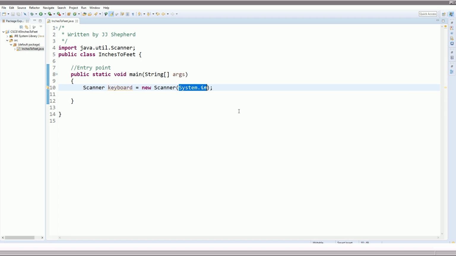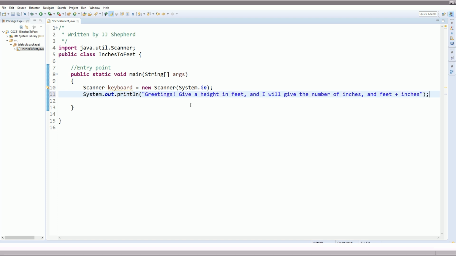That way we can read from the console. Now we need to prompt the user. In order to prompt the user, we need to utilize the standard output by using System.out. And let's just say we're going to println. So we just print out greetings, give a height in feet, and I will give the number of inches and feet plus inches.